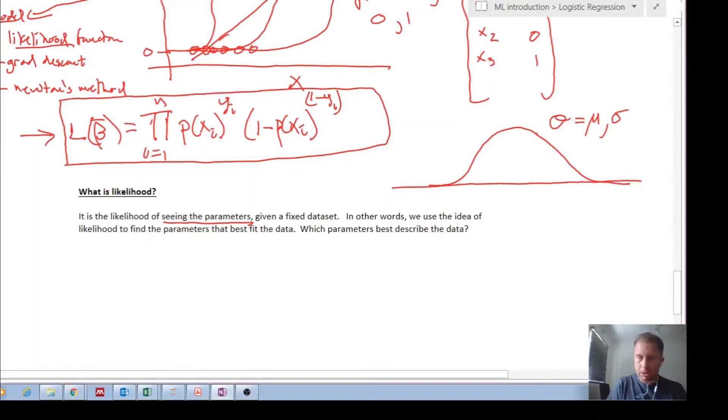These are your parameters. So say now your mean mu is at zero and your standard deviation has a certain value. Okay, doesn't matter what it is. But probability is to measure the probability of some event inside this distribution, given the fact that you know what the distribution, what these parameters are.